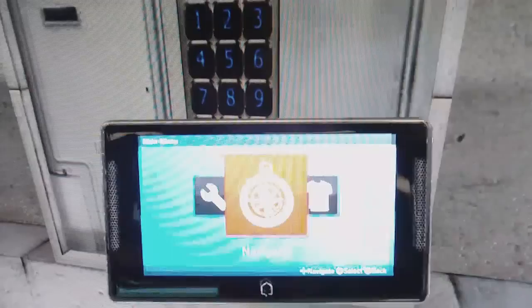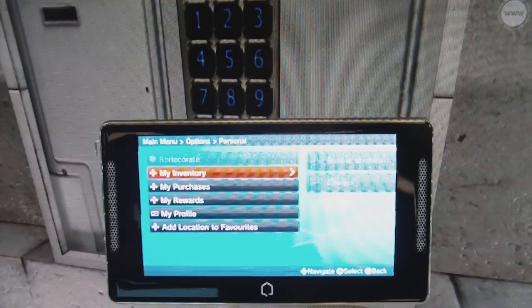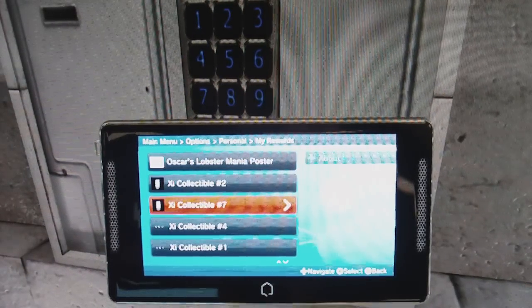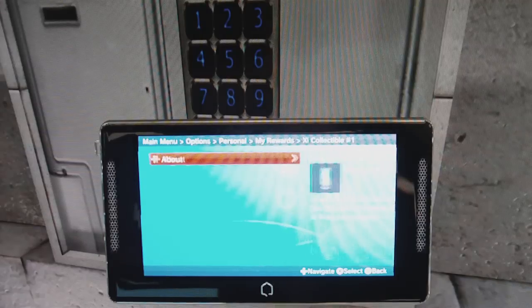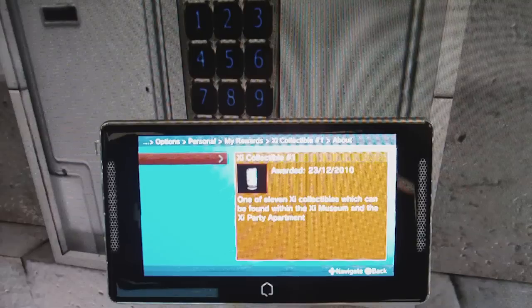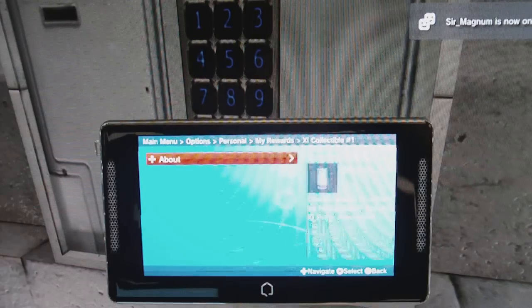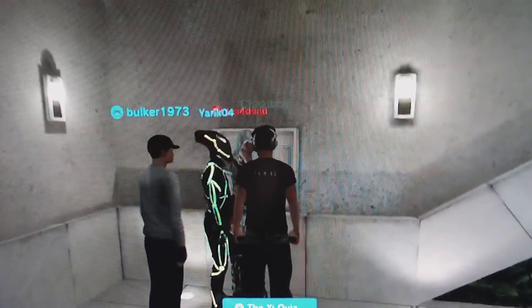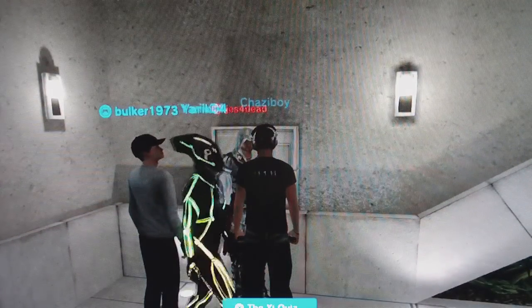I'll show you what the collectible is. If you go over to My Rewards, the collectible will be this one, XI collectible number 1. You can't really tell what it is, but it's sort of like a mini statue with the number 1 in it. I will show you these collectibles afterwards. Once we've finished here, I'll take you to my apartment and we can check out the collectibles. So that is how you obtain the first collectible.